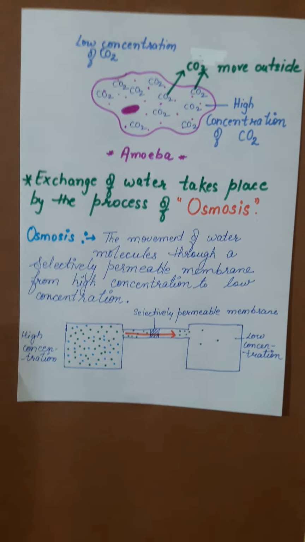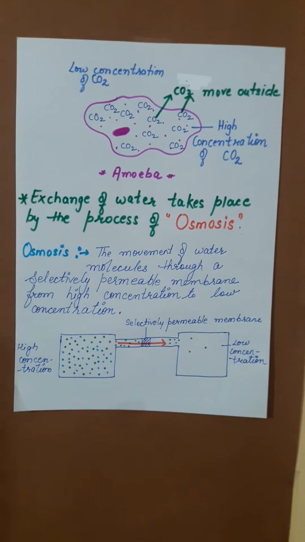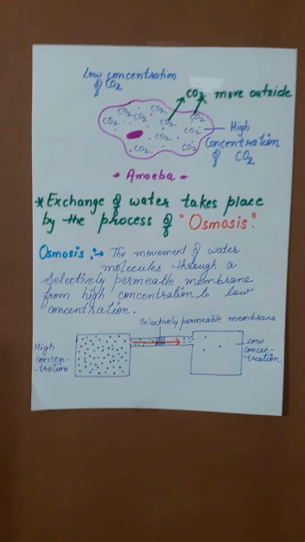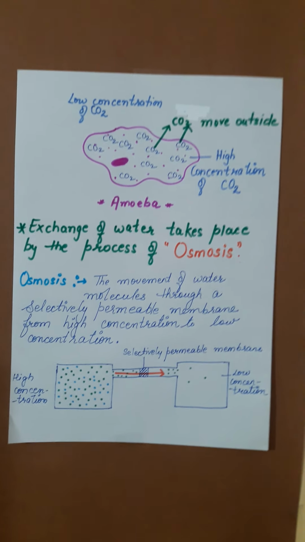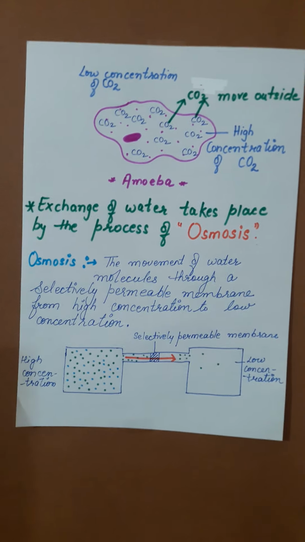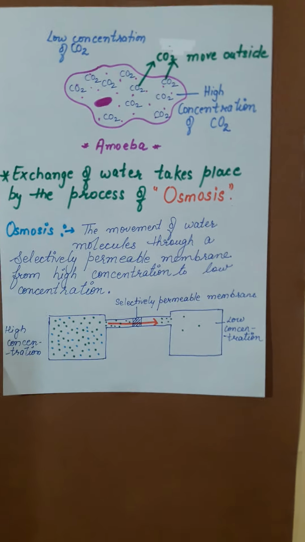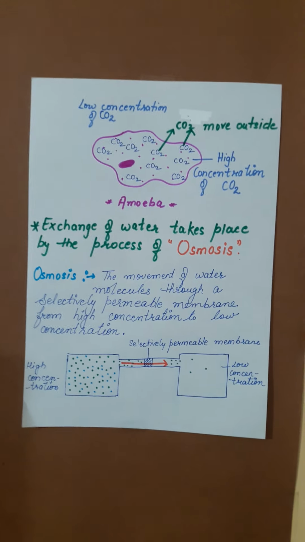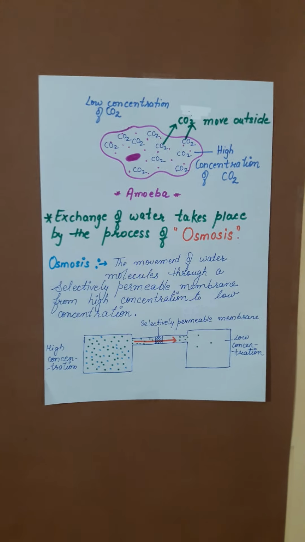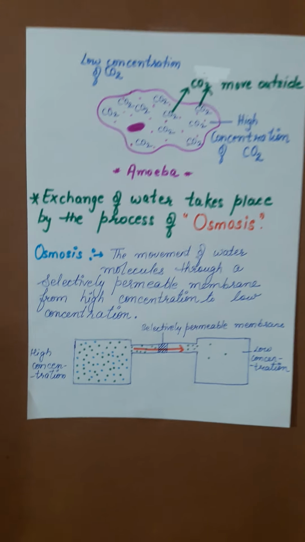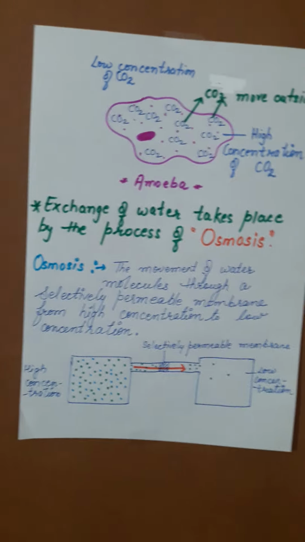a selectively permeable membrane. Selectively permeable membrane means यहाँ पर हम plasma membrane की बात नहीं कर रहे हैं. It can be any other membrane, any other. Like if I can tell you, I hope nowadays you all are eating salads. आप सब salads खाते हैं, तो कभी अनियन उसमें खाया हो तो in between the layers there is a transparent layer that can act as a selectively permeable membrane.